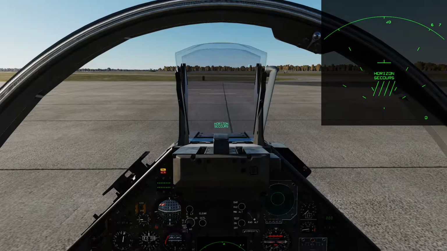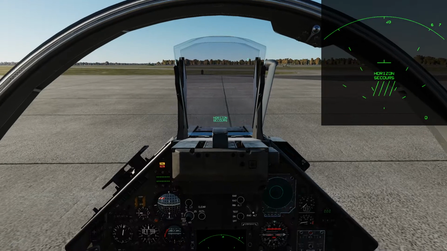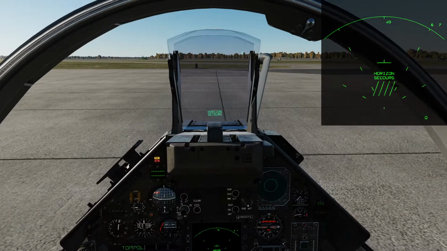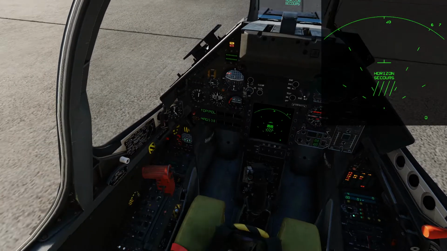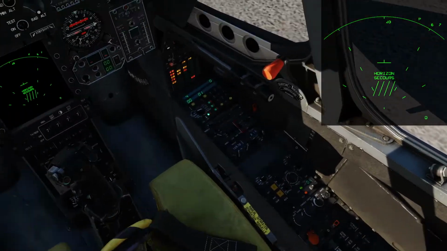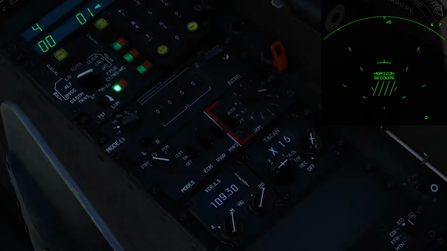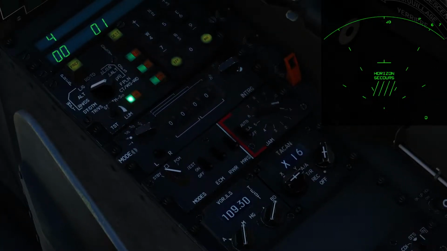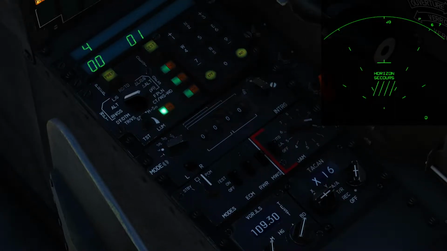Copy. ECM, RWR, and MWS on, IFF on, right panel. Okay, so right panel, that's over here. Oh, by the way, you can see our INS alignment is finished since that's down to 0. But we're just going to first go ahead and do this. So ECM, RWR, MWS. I'm going to turn on flares to semi-auto, and we're going to switch our IFF on over here.